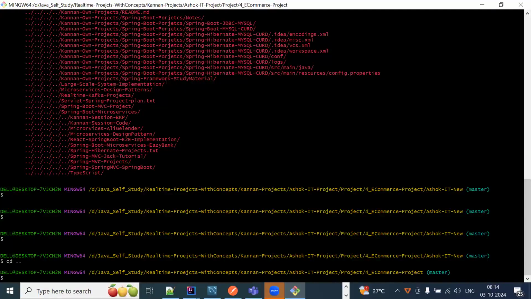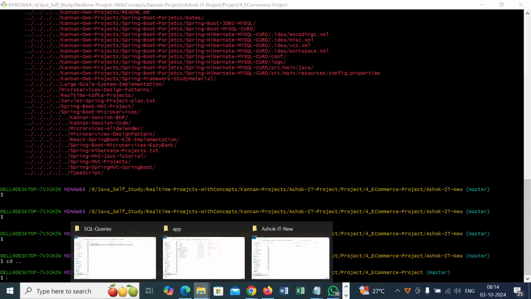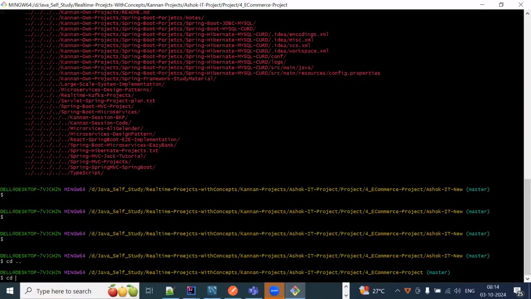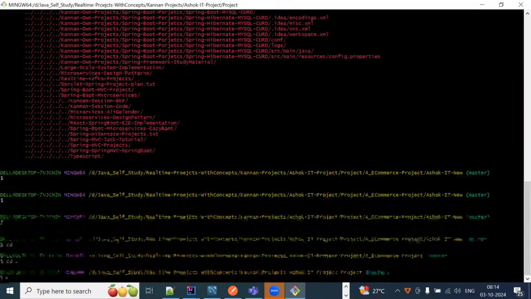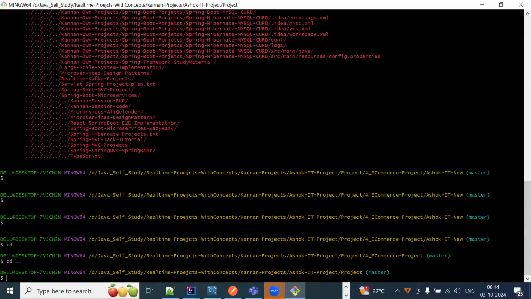How to exit? Can you do one more cd dot dot? Just wanted to check if the previous hierarchy is also in Git. I am also using Git for some other project. Okay, maybe that got in the root, right?